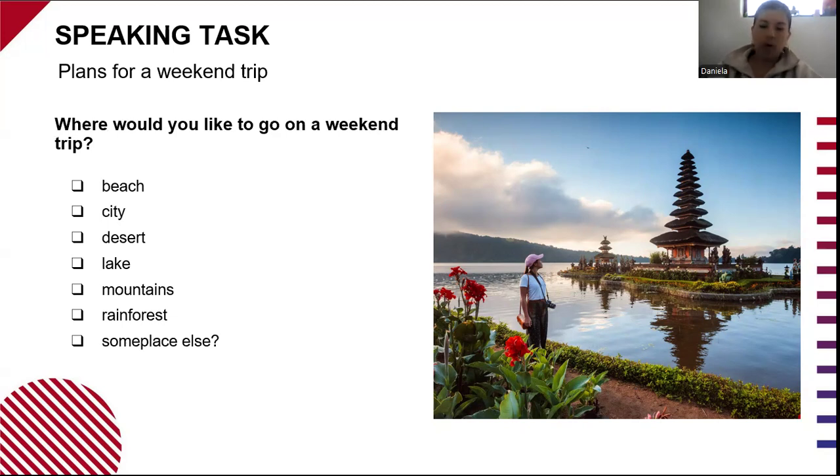Okay. So the same, we're going to use the grammar that we learned in this unit, that it's present continuous, going to, or will, to talk about the things that you would do. Okay. Remember, going to, when we want to talk about making predictions, you can use both going to and will. But when we also want to talk about the future, you can also use will if you're making the plan right now, or you can use going to if you already planned that ahead.